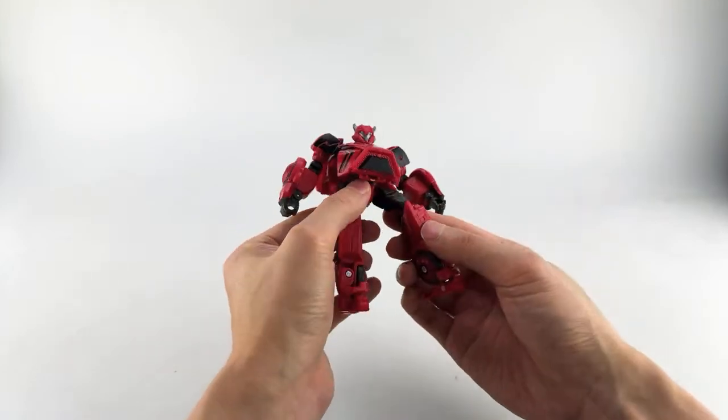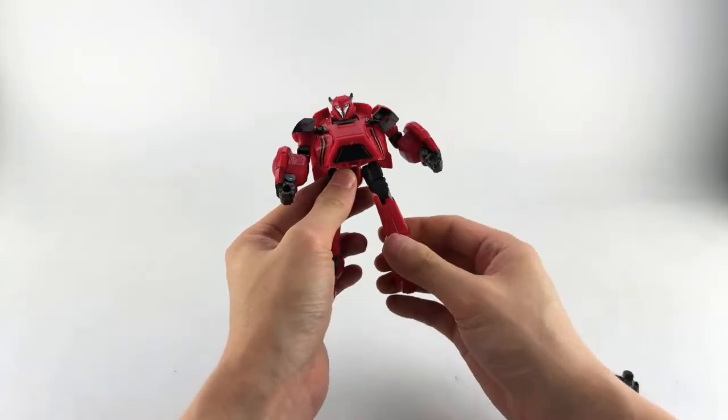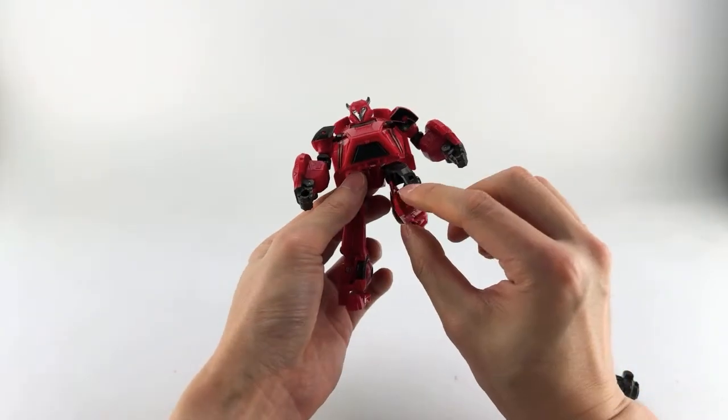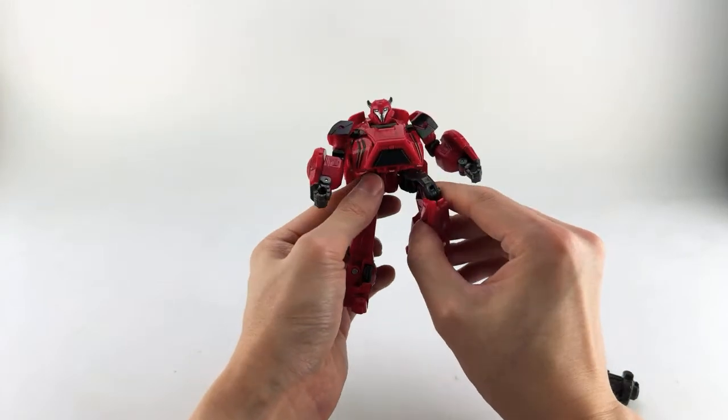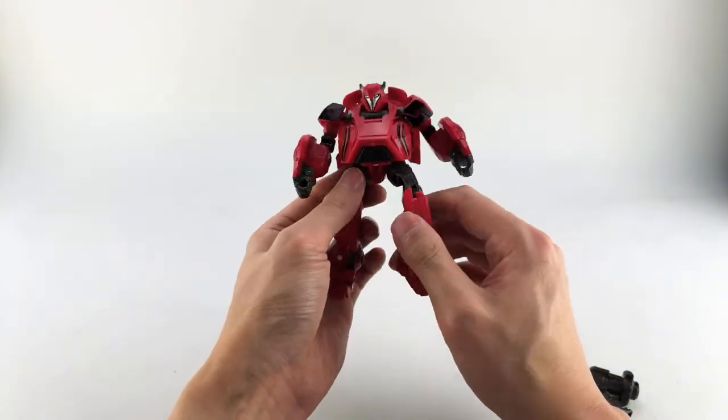His legs go forward on a ball peg, back, out to the side. He has a thigh swivel, knee bend that goes really quite deep. If you untab this a little bit, if you keep it like so, you get a little bit more than 90, which is still good enough.